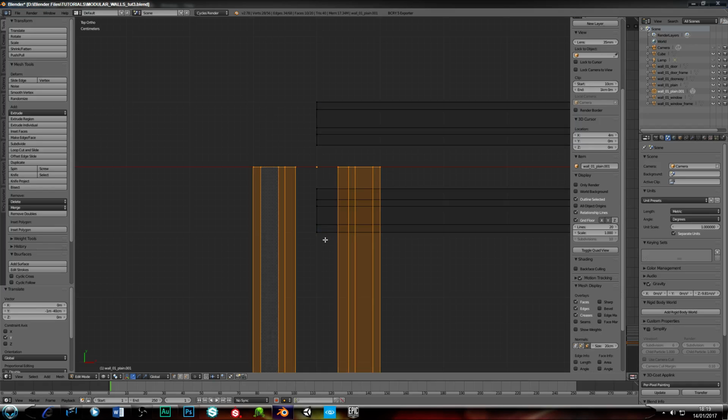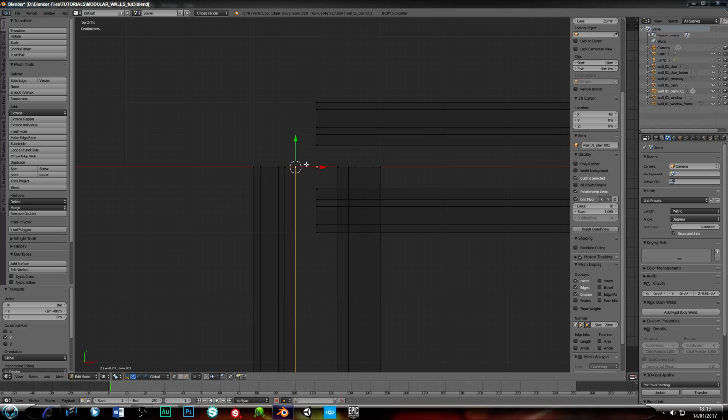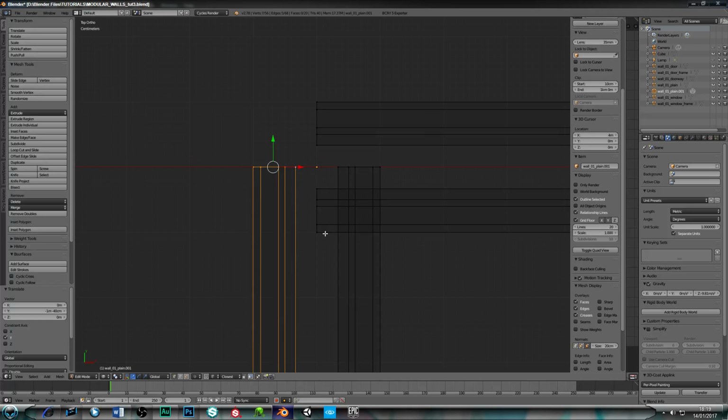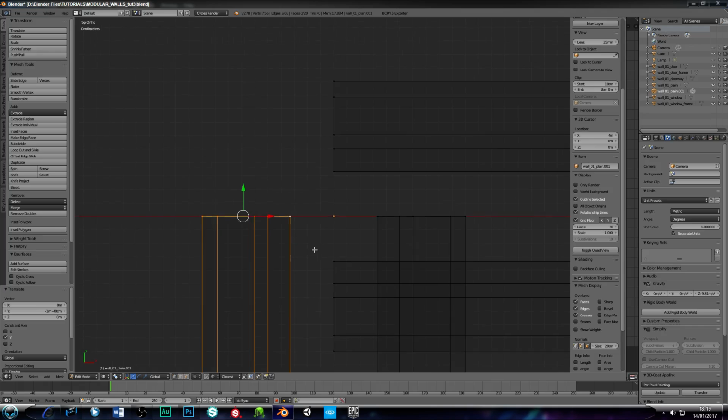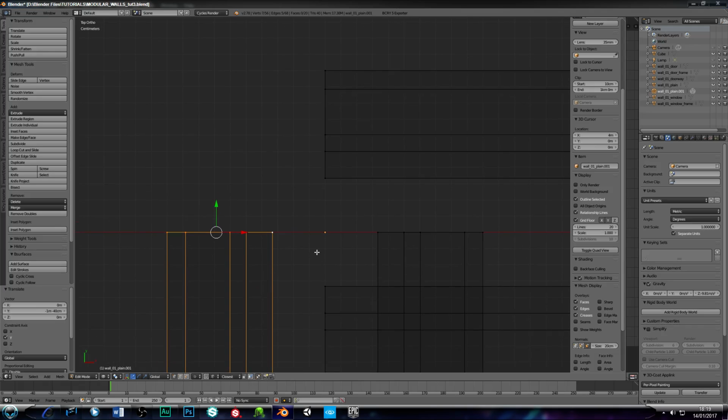So we will go into wireframe and we will start with this edge. We will switch to vertex snapping. We shall box select all them vertices there. Zoom in a bit so you can see. Okay.